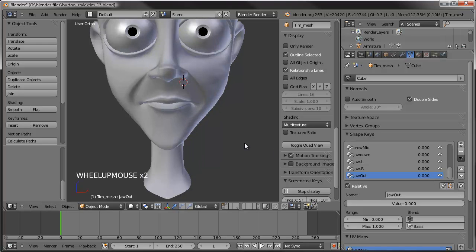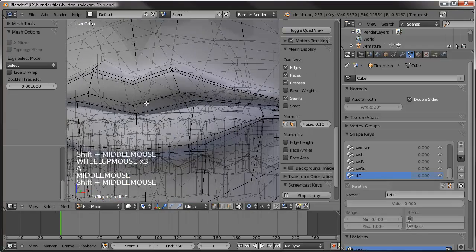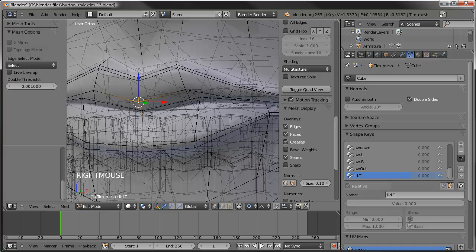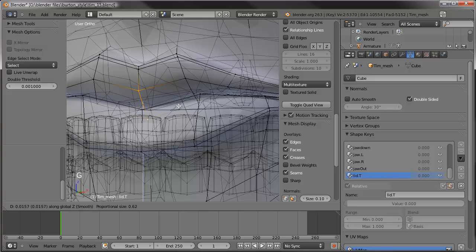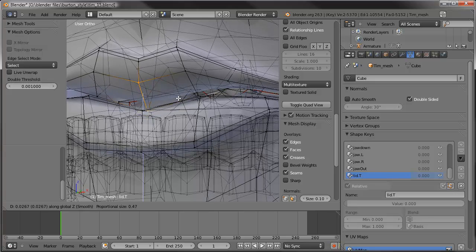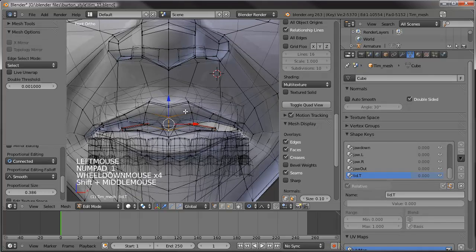So let's have a couple to open the top lip and then one to open the bottom lip. So we'll just create one more. Let's say top lip. Or I guess we could do like we did on the eyelids, just say lid.t. Okay, and then we'll select a portion of the top lip here. Oops, wrong one. There we go. And just drag that up, decrease our fall off so it's not getting the bottom lip at all. Let's go to our front view so we can see what we're doing a little bit better.